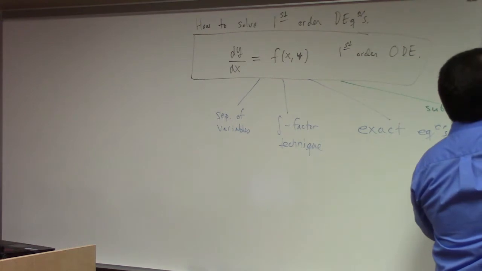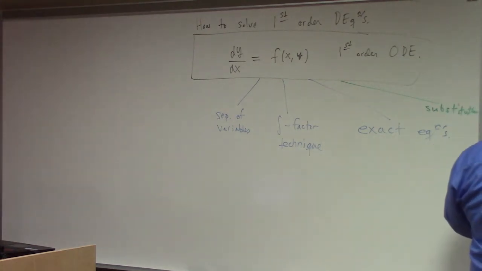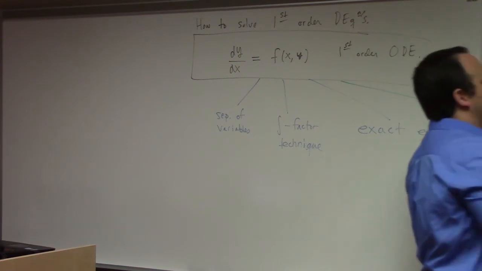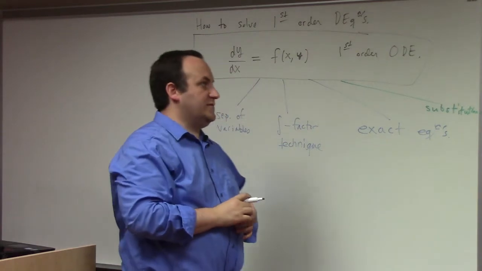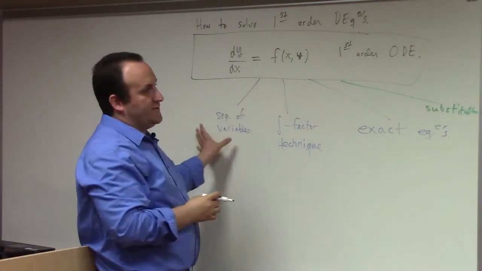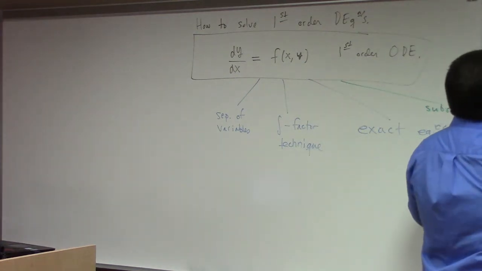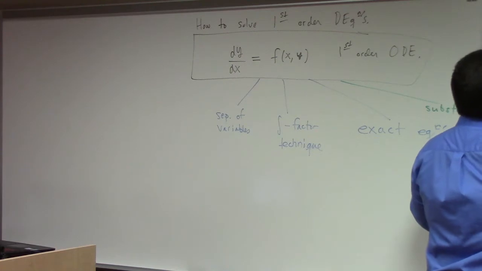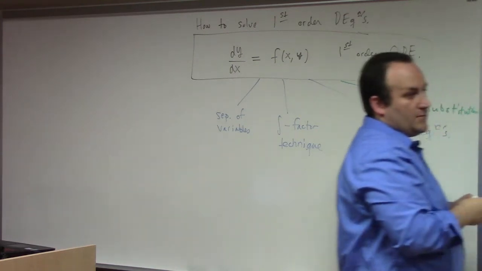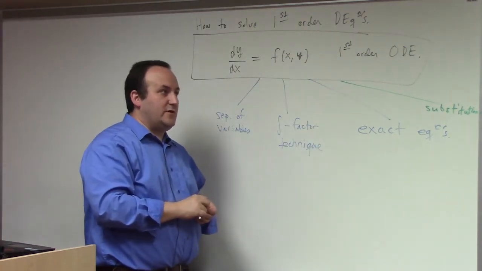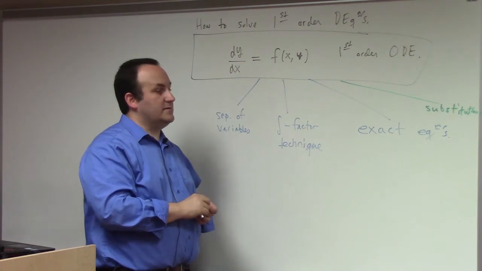If we try to solve dy/dx equals, let's say, x over y, and let's say y of 0 is minus 2. Let's try to solve this. So the question is, what method can I use? Well, separation of variables is going to work good here, because when I go to separate the variables, I can do it, basically. So y dy equal to x dx. If you can put all the stuff with x on one side and all the stuff with y on the other side, then the equation is said to be separable, right?